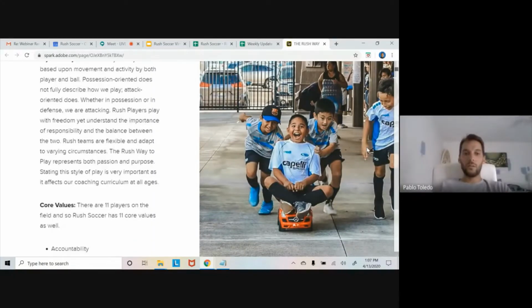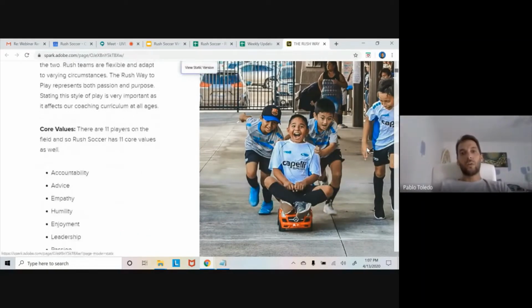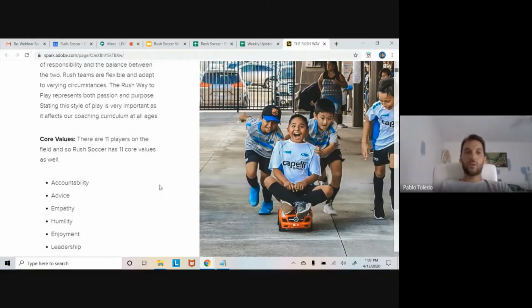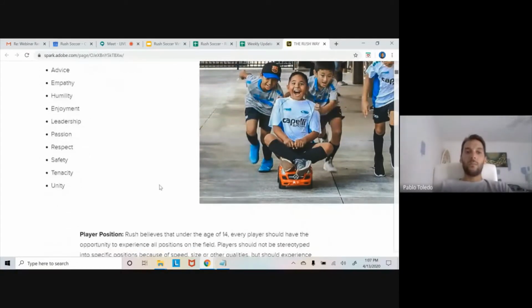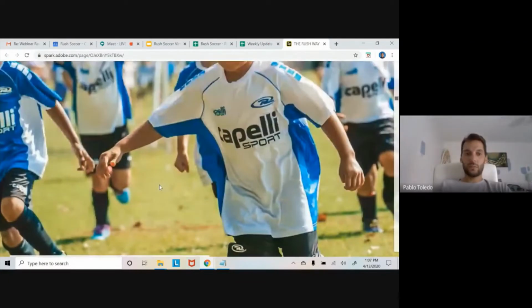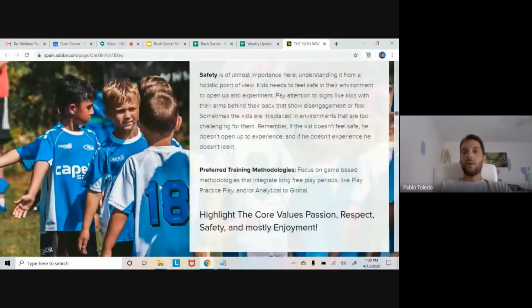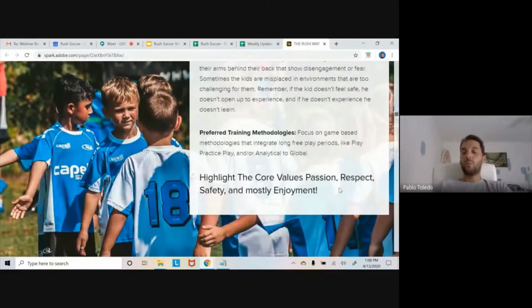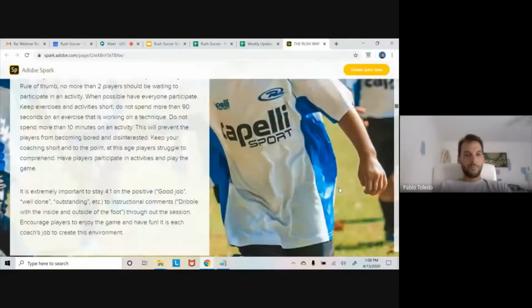Correct. Very good. As you go through the curriculum, you'll notice that our 11 core values are mentioned, but in this case, we're going to highlight a couple of core values specifically for this age group, and you'll find that at the bottom. For U6 to U8: passion, respect, safety, and enjoyment. Most of all, enjoyment is key for the age group. Please tell me if I'm saying something that is not right, but we're not saying don't mention the 11 core values. We're just saying this is a great stage to highlight these. Am I right? Yeah, absolutely.